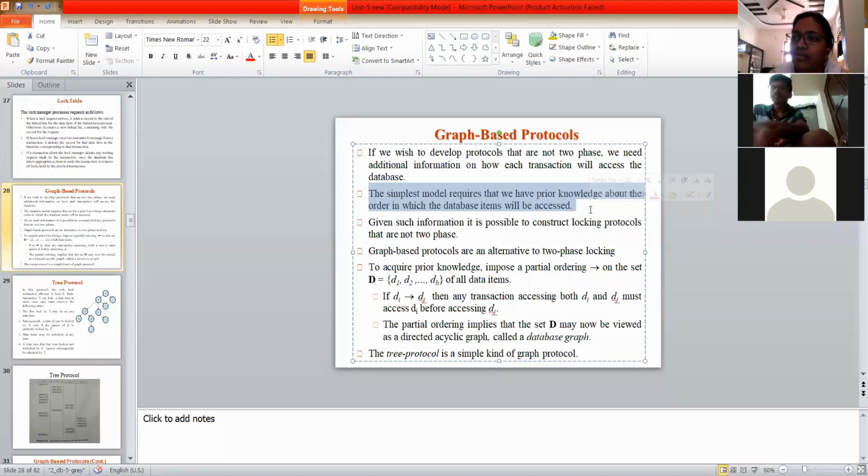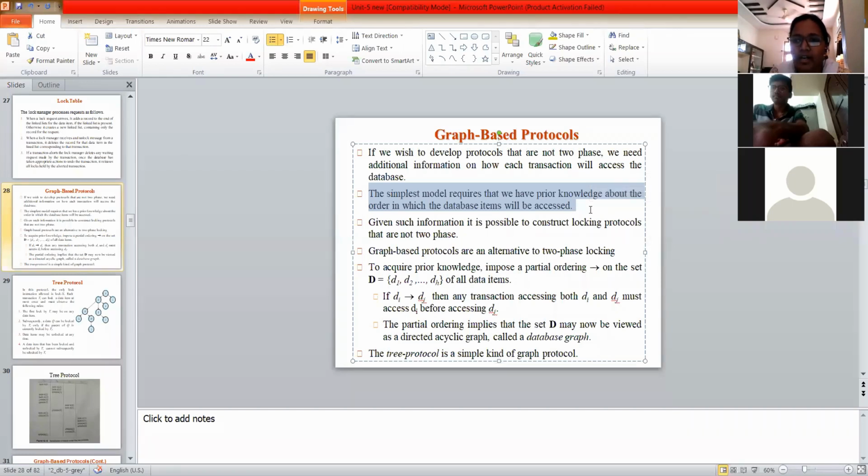Now, in order to know the order, you need to have a hierarchical structure, one after the other. After A, B should be accessed. After B, C should be accessed. That information we should know. So which data structure will be helping us to know that particular hierarchical order? Can anyone tell me? Which data structure is best? Tree. Like parent information, child information. Yes, I got the answer. Tree. Very good. Tree is the data structure by which we'll be knowing the hierarchical order.